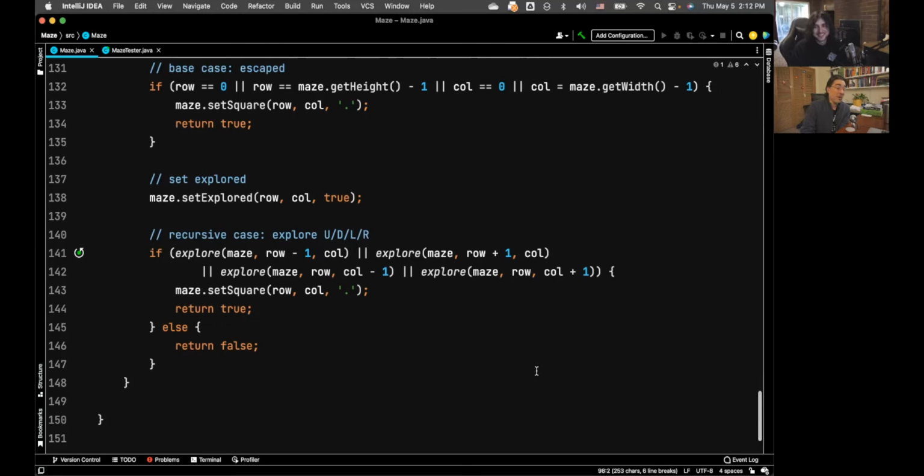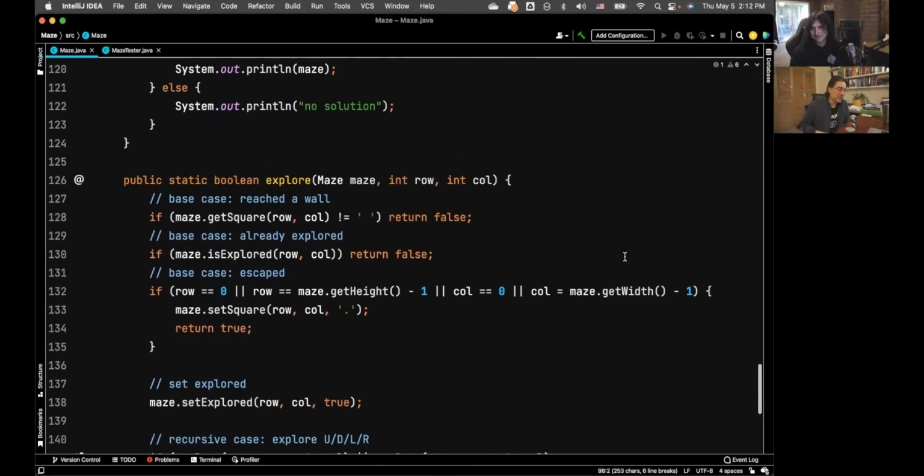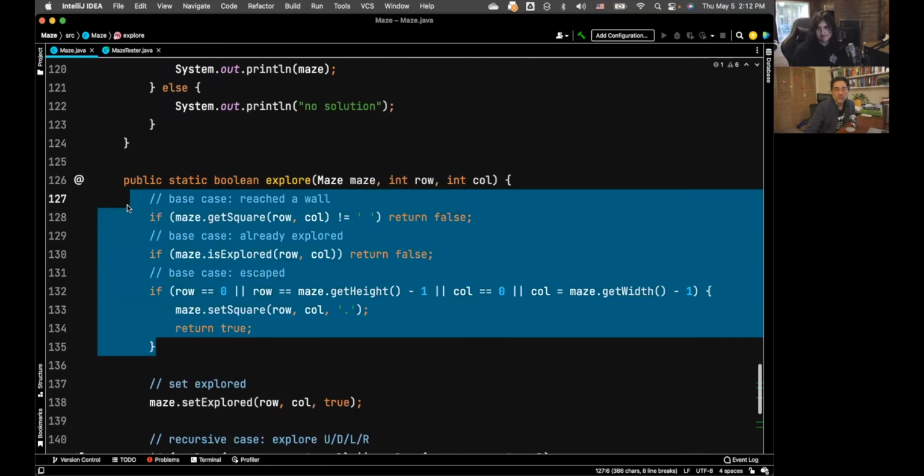It's still bonkers to me that this works. It's still bonkers. Yeah, it's because it feels like we didn't do anything. Like we're just calling the method itself to tell me true or not. In this base case, right? That's the whole trick to it, is that you come down to a final place where the answer is super easy. Either it's a wall, or you explored it already, or you got a solution, and that's it. It's crazy to think about a problem that way. Yeah.